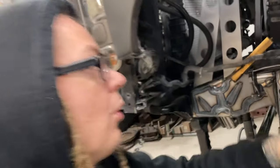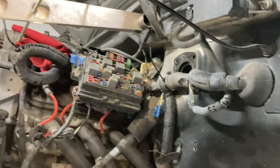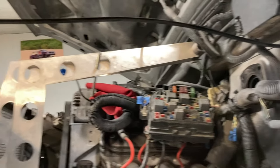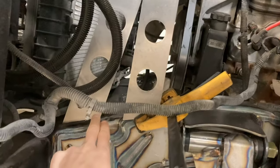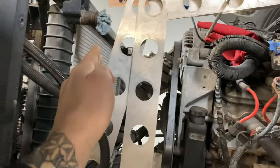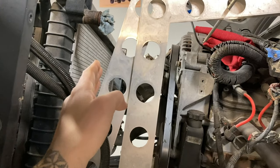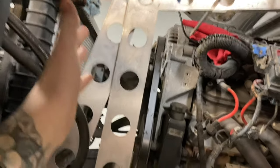It takes building things a couple times, and then as you're going through it and building it and landing it... I made these based off pulling some dimensions with the tape measure, and then I drew some stuff on CAD. I cut the first one based on that one. I changed some stuff, and now even based on this, I'm actually probably going to cut a third one out, a combination of in between these two. I want the landing a little bit further up here, but I also need to make sure I keep enough room for a fan shroud and electric fans to be going onto this radiator up in here, and to be able to have access and serviceability and all that type of good stuff.